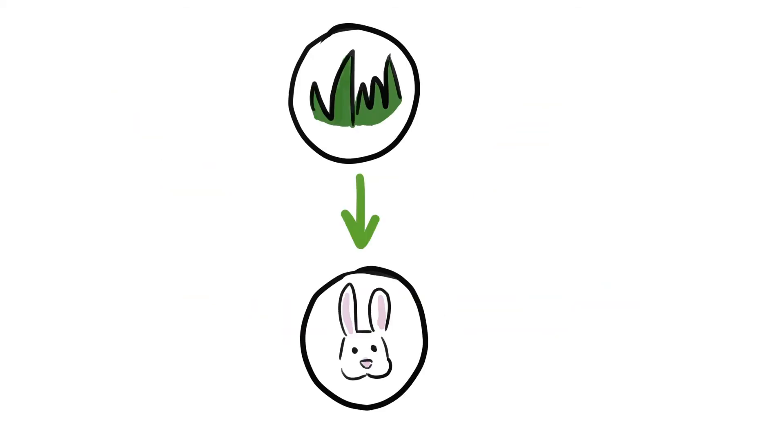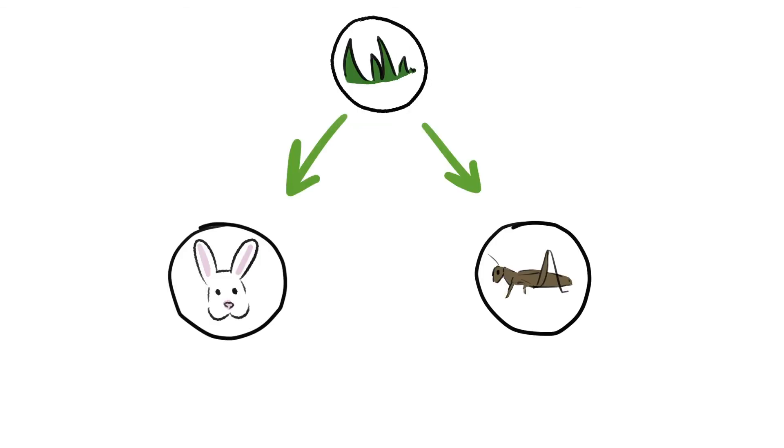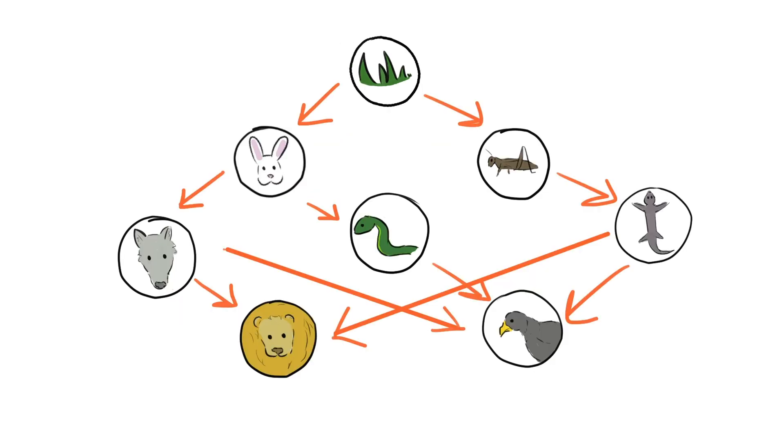For example, we have here that rabbits are primary consumers that eat grass. However, there are other primary consumers of grass, like grasshoppers. Now we can add a second food chain involving grasshoppers, and we end up with a food web that looks something like this. Clearly, this food web is a lot more complicated than the food chain we originally started with, and food webs can get really confusing if too many organisms are added, so we'll stop here.